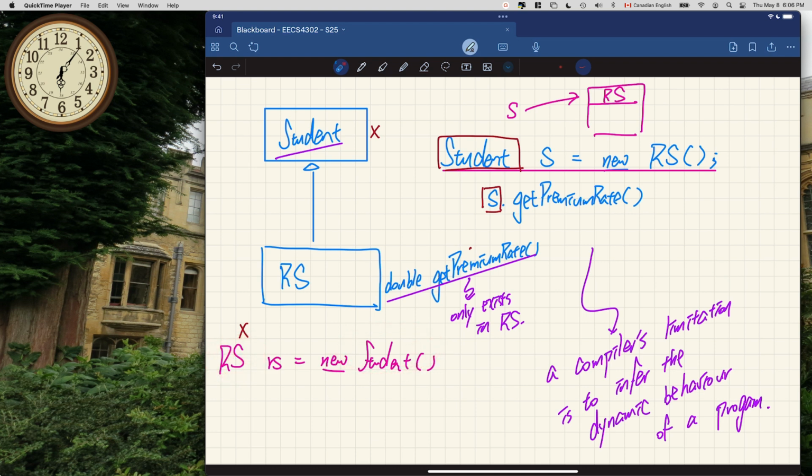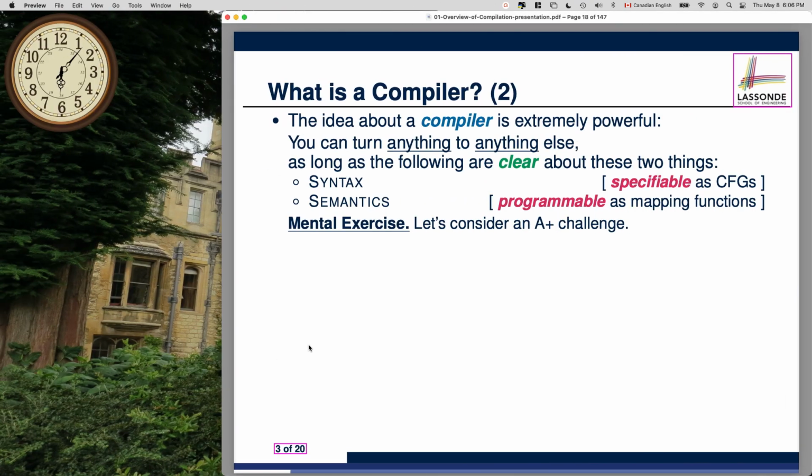If you feel a little bit hesitant about this, don't worry, because some part of this course is about a design pattern called composite visitor. You will need to know about this kind of thing. Let me delay that discussion for a little bit later. But it's okay if you haven't really reviewed the ideas about polymorphism and dynamic binding. We're going to review it. Just make sure you got it before the exam. These are fun stuff, and you definitely want to know them. All right, so that's about this kind of A+ challenge. Don't try to implement it. It's not going to succeed, but at least know there's a limitation there.